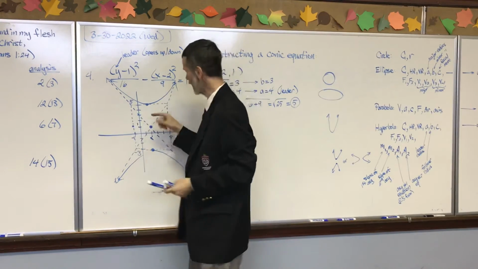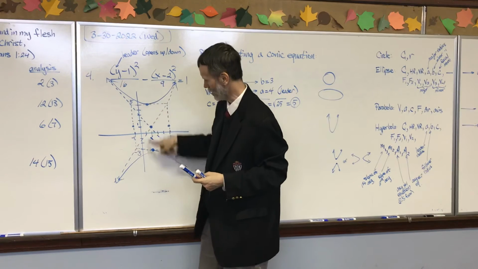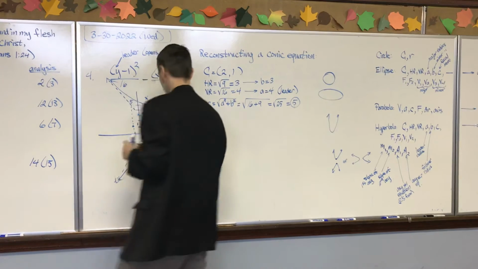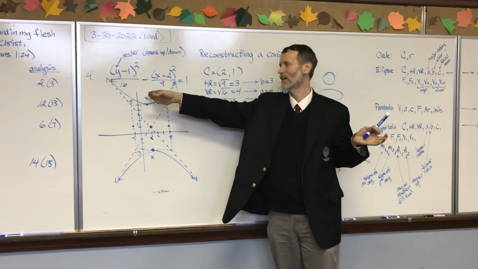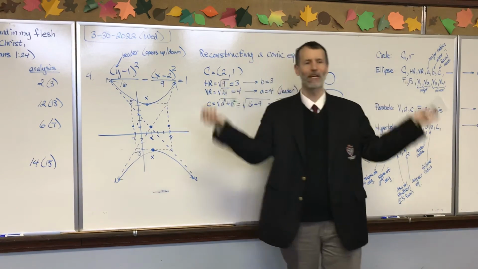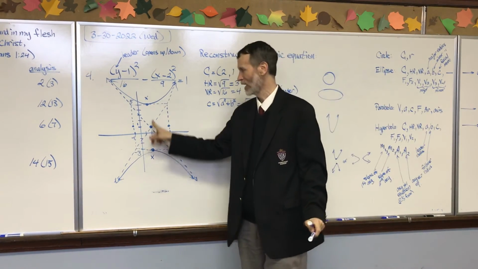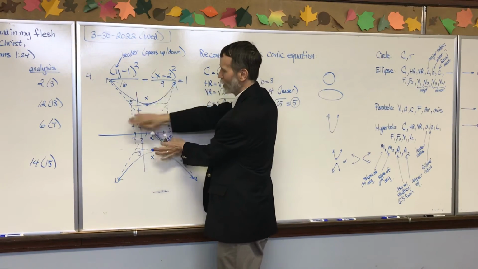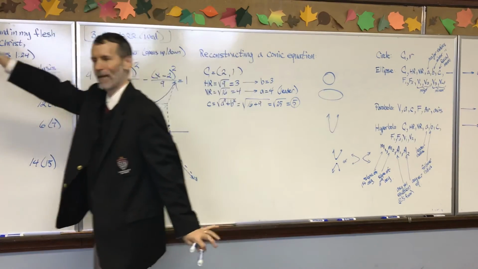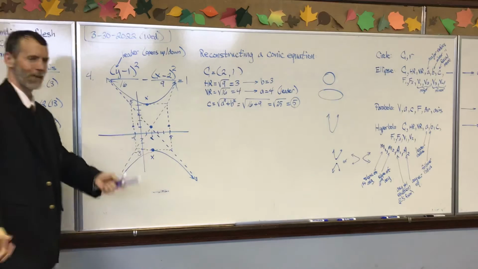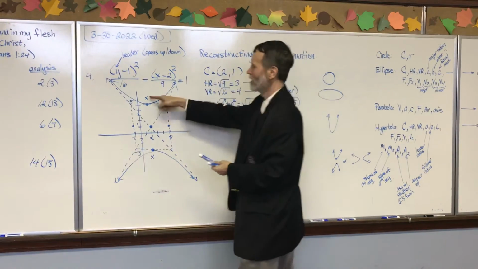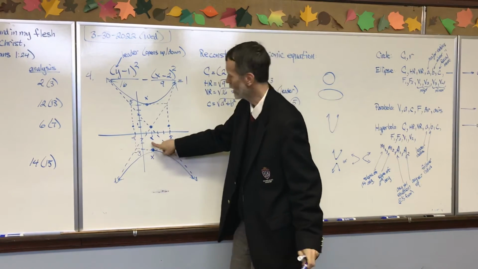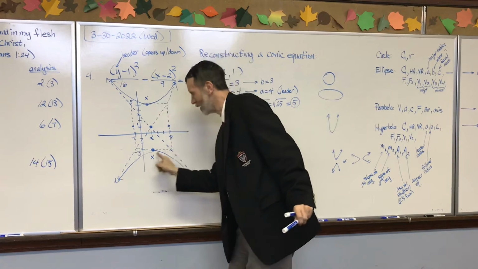Would you say that the foci would be inside the box or outside the box? Outside, because that's the direction the graphs are being pulled. So somewhere over there, there's a focus up here and a focus down here, outside the box. In an ellipse, the foci would be inside the box, because then it would pull the graph toward it. But if you have the foci outside the box, it's going to pull the graph out and away. Does that make sense visually? The foci are basically gravitational centers. This one is pulling the graph up, and this one is pulling the graph down. If there had been a focus here and here, it would have pulled it in and around and made an ellipse.